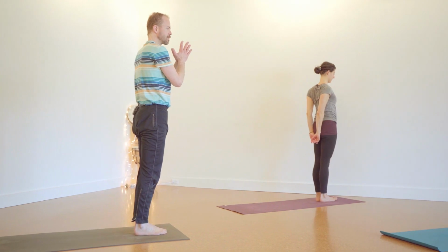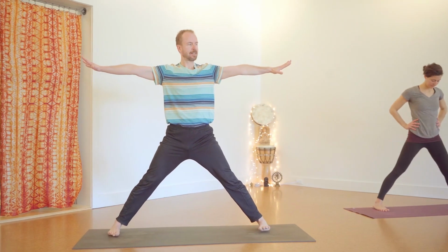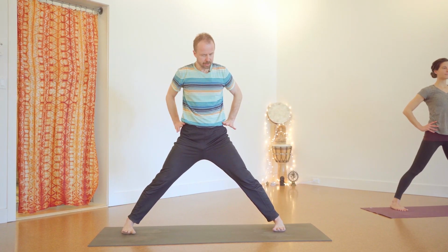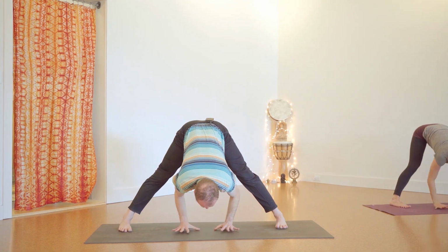Okay, so inhale, let's turn to the right for Prasarita Padottanasana. This is the wide leg forward bend. Exhale, hands to hips. So inhale, chin up, looking up. Exhale, fold. Pull the low belly back, bring your hands to the floor.